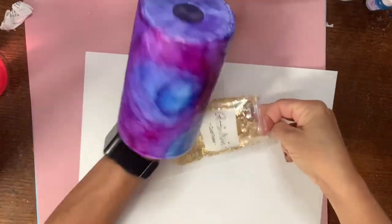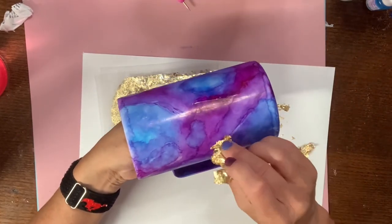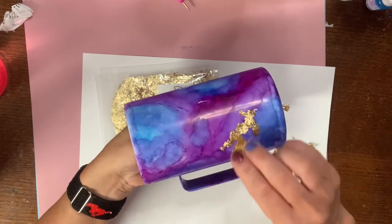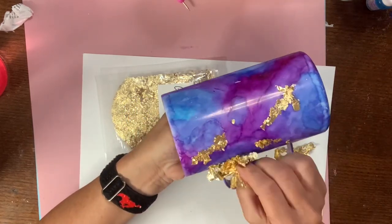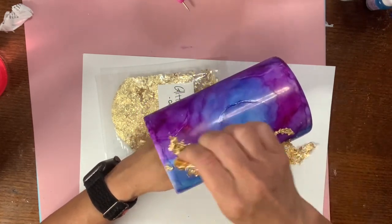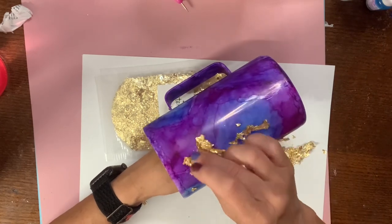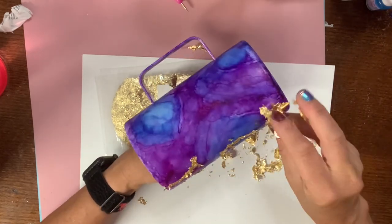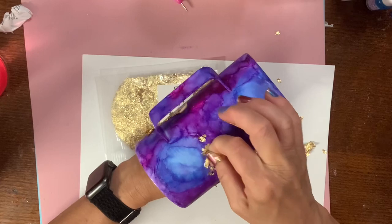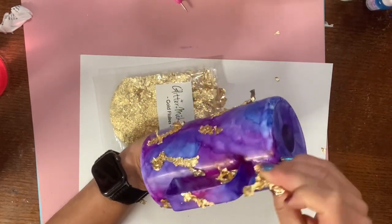So now that that's been drying for about 10 minutes, I'm going to come in with my flakes and I just pour them out. And then just clump them up and just start dabbing them on. And you're going to see, when you look at your cup from an angle, you're going to see where your glue is. It's kind of hard because the glue, Aileen's Tacky Glue, if you're not familiar with it, is a repositional glue, which means it dries tacky. So you put it on, it's white. When it dries, it is clear.